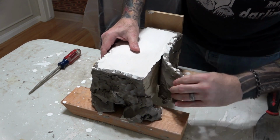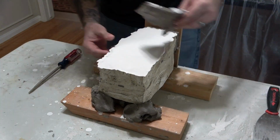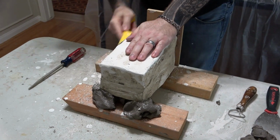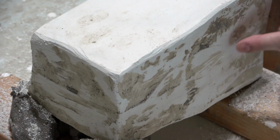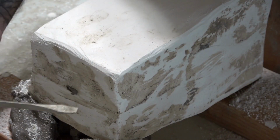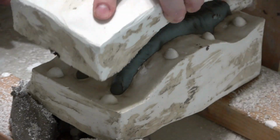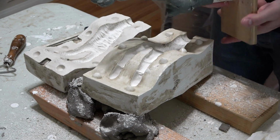Now that it's had time to completely cure, let's open it up. We remove the clay walls and then carve off the sharp edge on top with a sculpting tool and clean up the sides a little with a Surform. Remember our little clay square pry spots? It's time to use them. I just take a screwdriver, push it in, and slowly pry it. You should immediately see the part lines separate, and then you can just lift off the top half. And because we use mold release, the clay lifts right out, easy and clean.